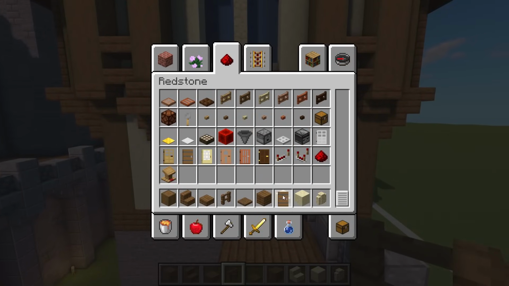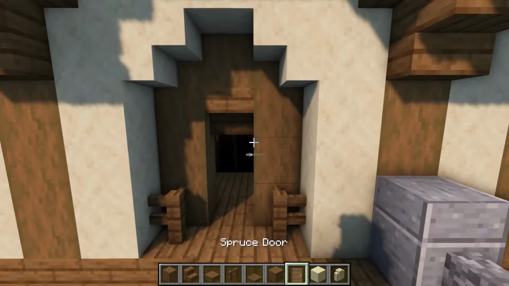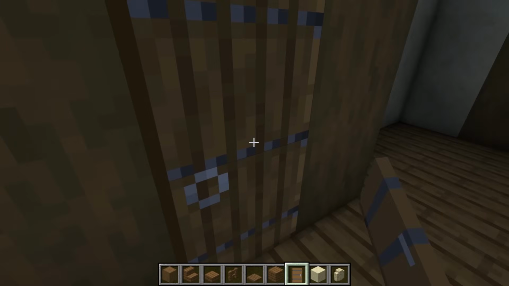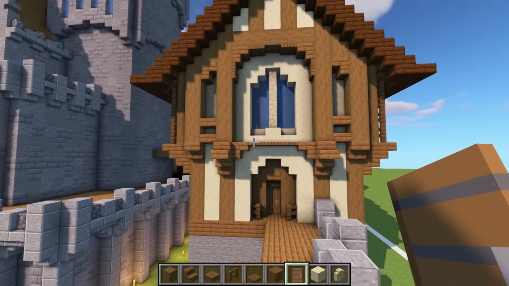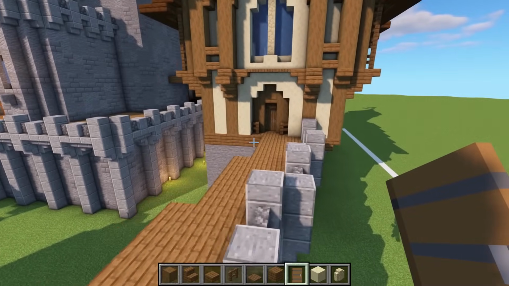I think I'm going to go with the spruce one here. But you can use a dark one if you want to break up some of the colour, the dark oak. But I'm going to go with that one for now, I think. And that looks pretty good.